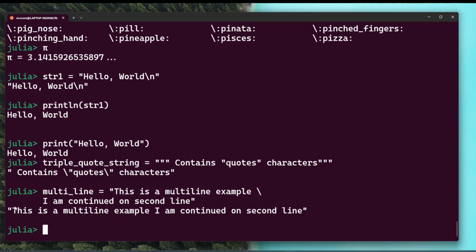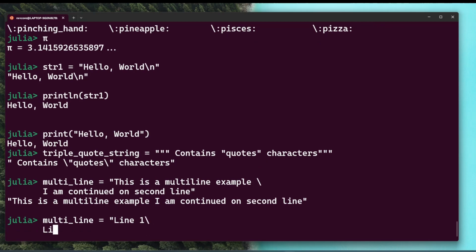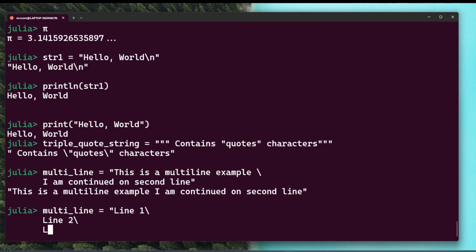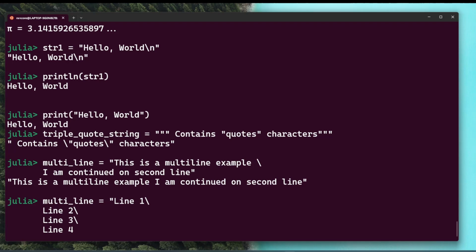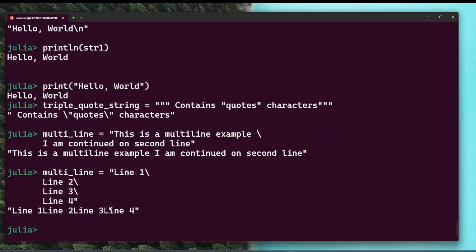If you see, this is printed in a single string, so we can just use a backslash to enter multiple lines. Let's use another example. Multiline equals line 1, line 2, line 3, and line 4. If you see here, this is printed everywhere. The difference is that after line 1 there is no space, hence we are getting line 1, line 2, line 3, line 4. You can include a space here and then it should work accordingly.